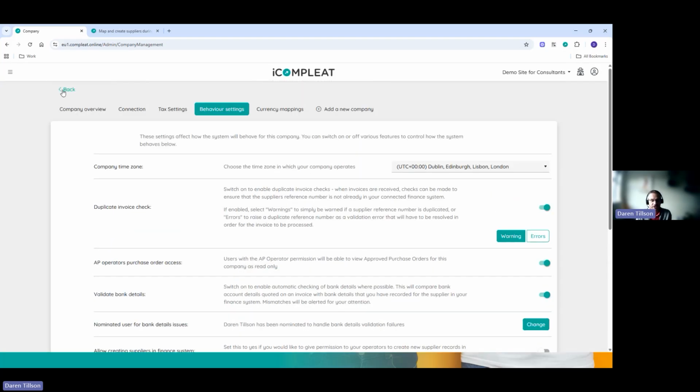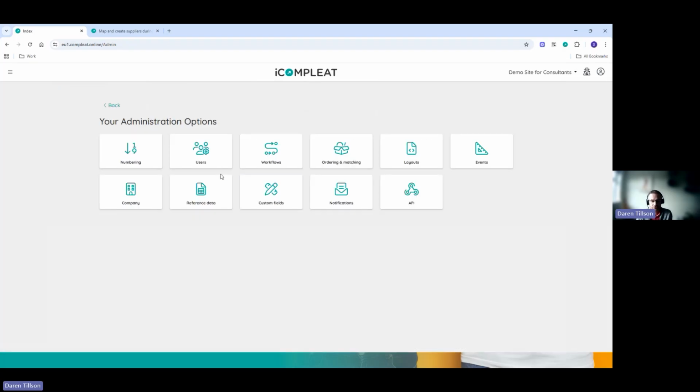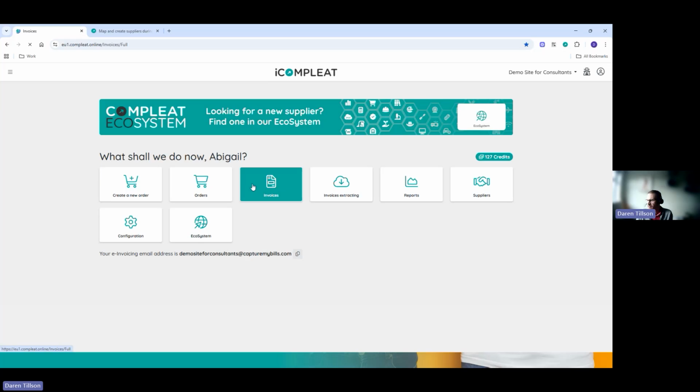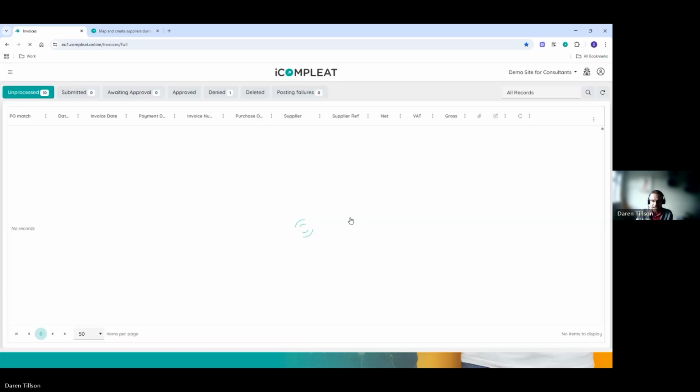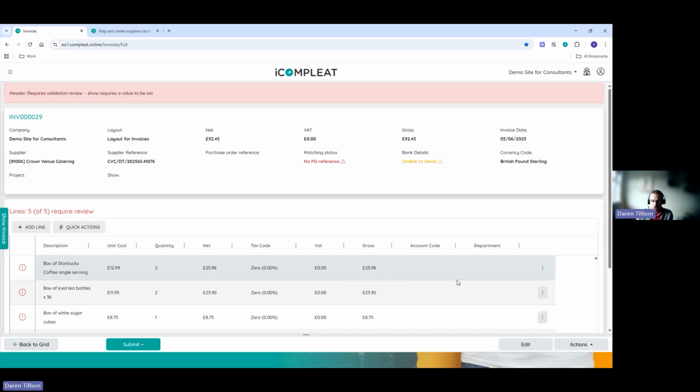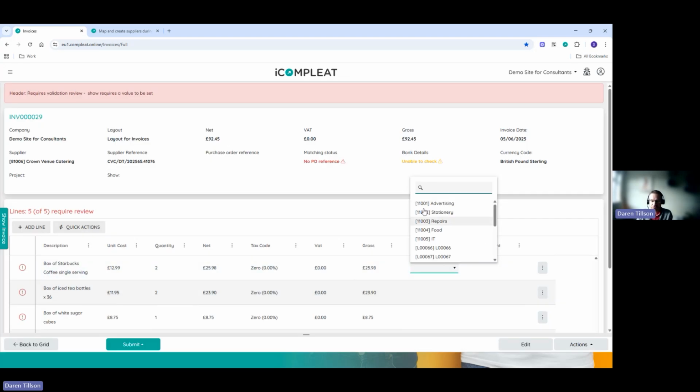And this refers to, if I go to an invoice quickly now, any field that we were seeing in there, we can control how they look. So account code, for example, if I click into here, it's giving me the code and then the description.